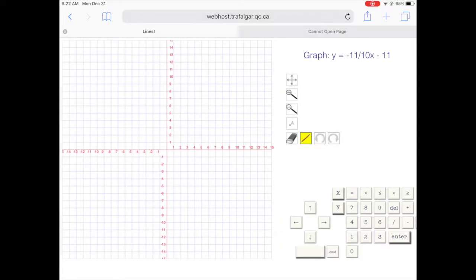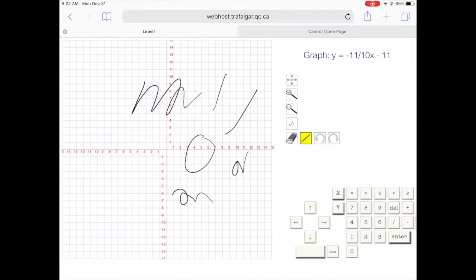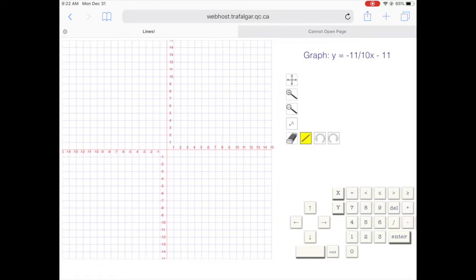We have a pencil tool. You can draw. You can undo, you can redo. You double click on the eraser, erases everything. If you wanted to draw a straight line, just hold that line for a second and it becomes straight. If you want to draw a circle, just finish the circle close to where you started. It's a circle that you can move around. If you double click on the eraser, it will erase everything. If you single click on the eraser, it becomes an eraser and you can just erase whatever part of the drawing that you want to erase.